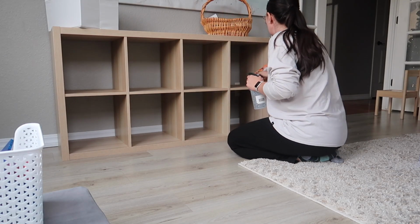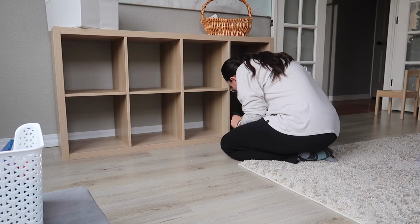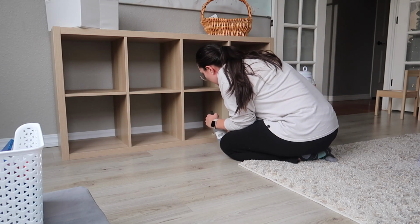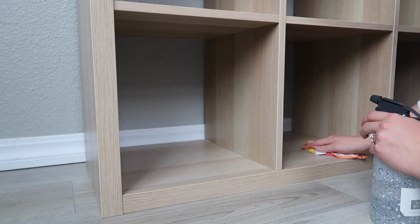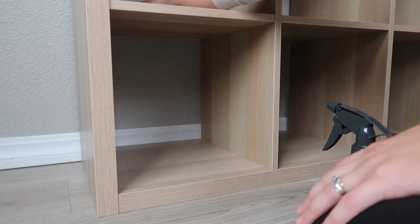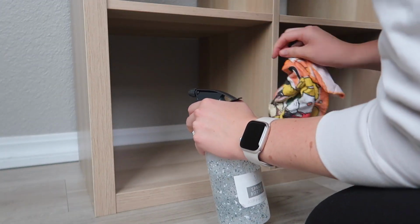So I really needed to wipe out this toy shelf. This is actually from IKEA and it's where I do my main toy rotation. So obviously we have different parts of the playroom with the kitchen and the nugget couch, but this is the main place where we display our toys. So it's not really toy storage, it's more like a toy display, and then they can reach and get things off the shelf that they want to play with.